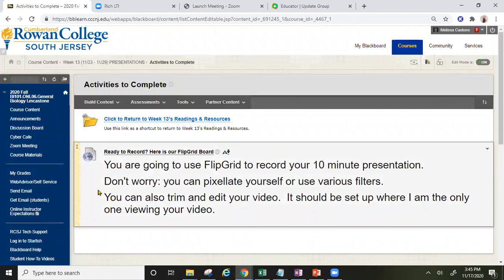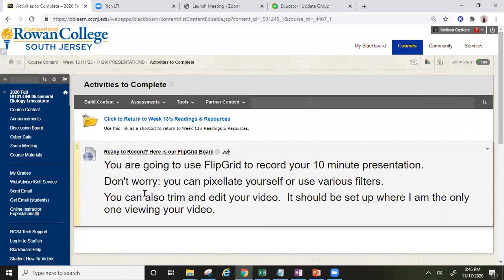So it says ready to record. Here's our FlipGrid board. You are going to record and you have a maximum of 10 minutes. I cannot allot any further time than that. It just won't even allow me to do it. FlipGrid is meant to be pretty quick. If you're scared to go on screen, if you're worried about that, you can filter yourself.